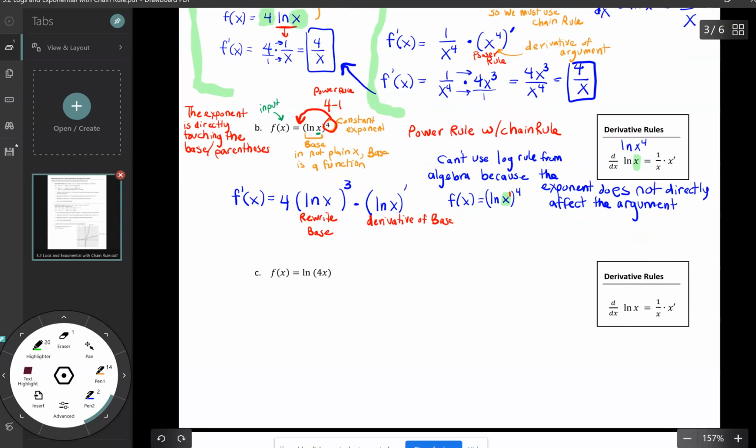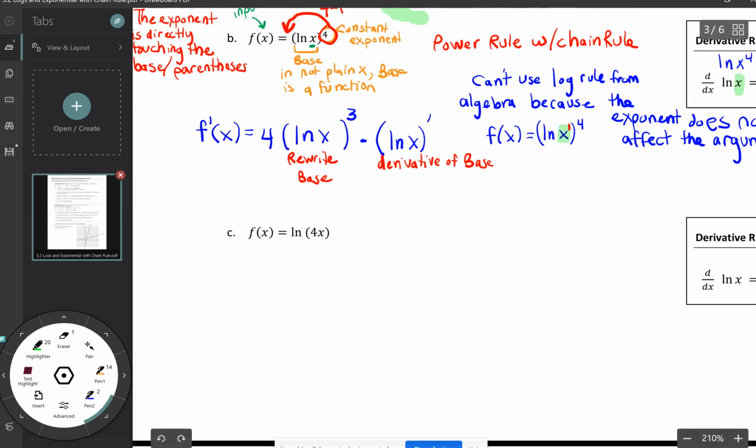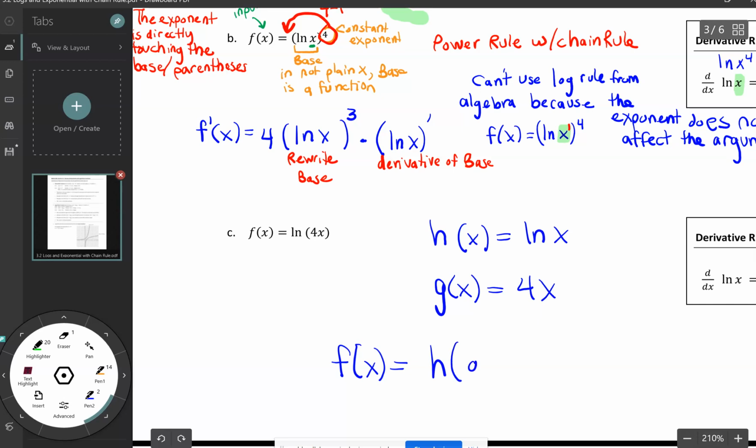Okay, speaking of that, let's look at C here. This is a composite function, y'all. This function originally looked something like this. The base function is the parent function. Remember parent functions from college algebra? The parent function is ln of x. But then there was another function, 4x, that was linear. Let's make that h. What they did is create a new function f, and to create f, we're going to plug g into h.